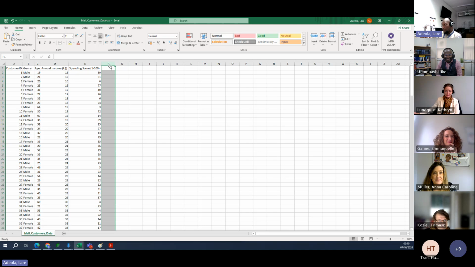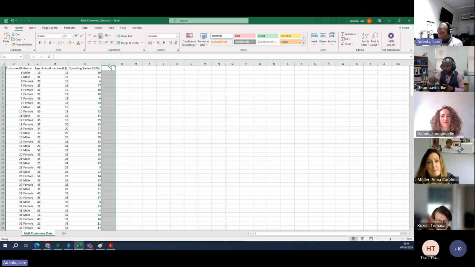So what we're going to have is the type of spender. Once we have that, we can decide that this is now a classification task, and we'll no longer be using the clustering algorithm. We'll use a classification algorithm. So that comes back to your question, Anna, that you could have in that class activity, a particular problem like the one you described with the WTO regarding those reports. There are different ways to solve that problem. This was a clustering problem, and now we've turned it into a classification task, and we can still turn it into a regression task if we want to.